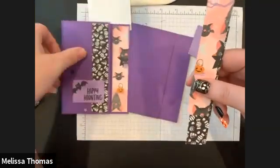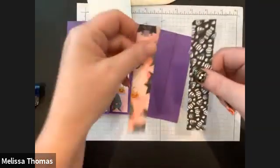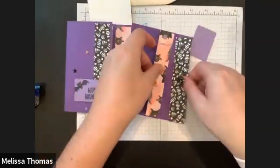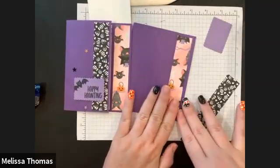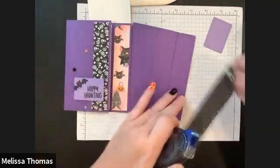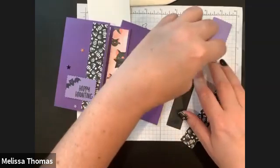I got a card from someone and the jack-o'-lantern was upside down and I was really confused. So anyway, you can put these on your piece here. You can do whatever you want. I like to have more bats showing, so I put them on the back flap.